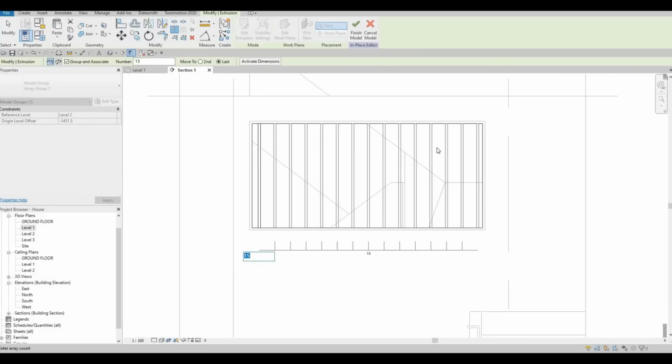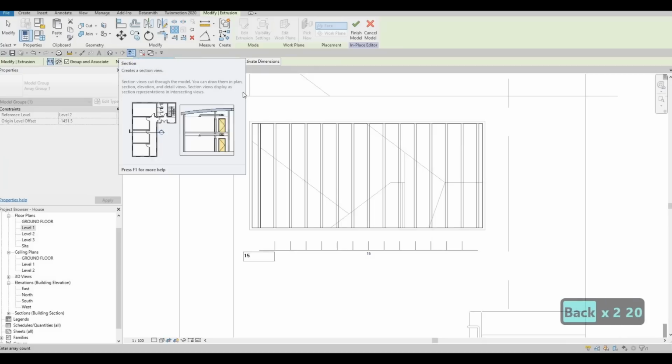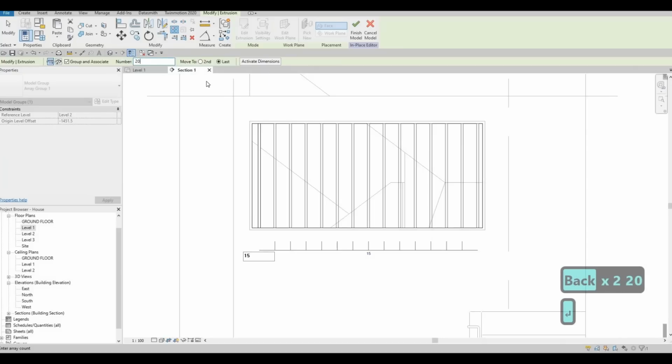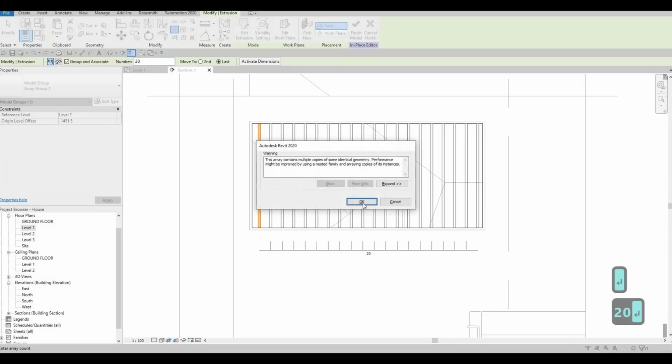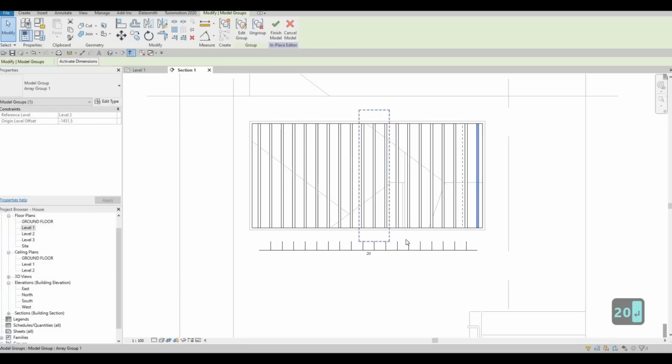So this will look like if we change the total. Let's put it 20. So let's put it right here. Press OK, and that's good enough for me.